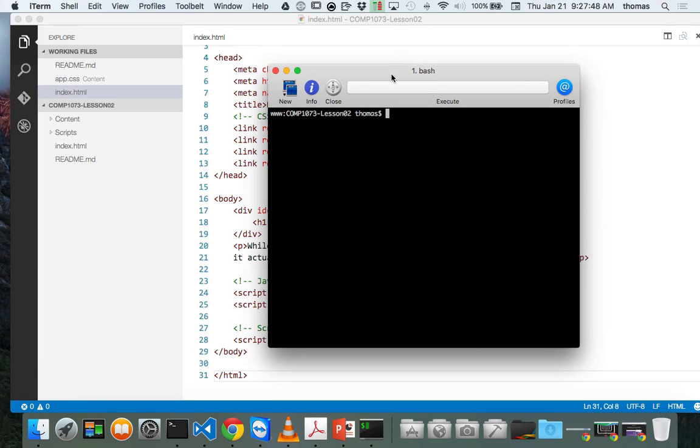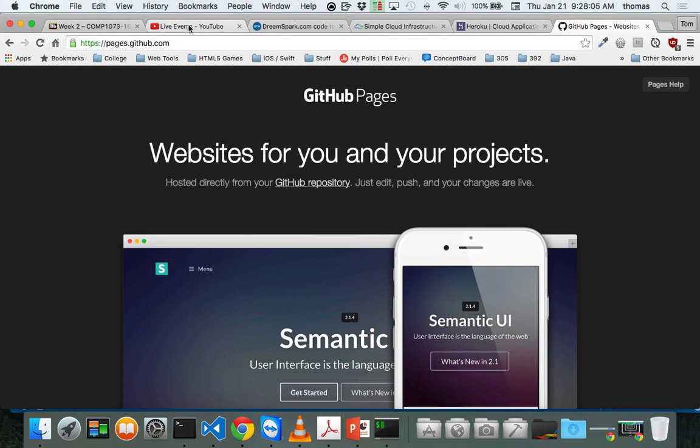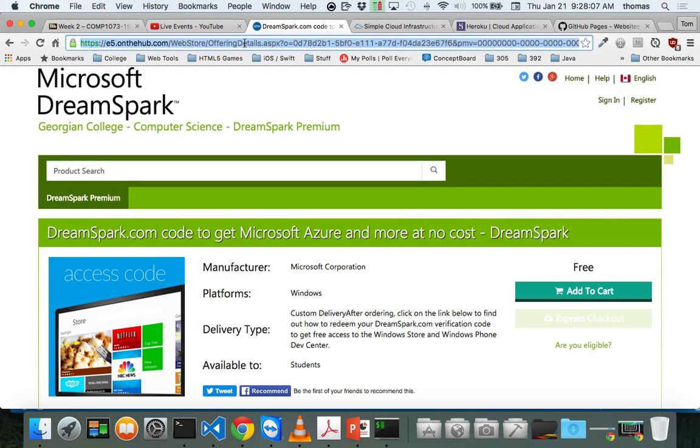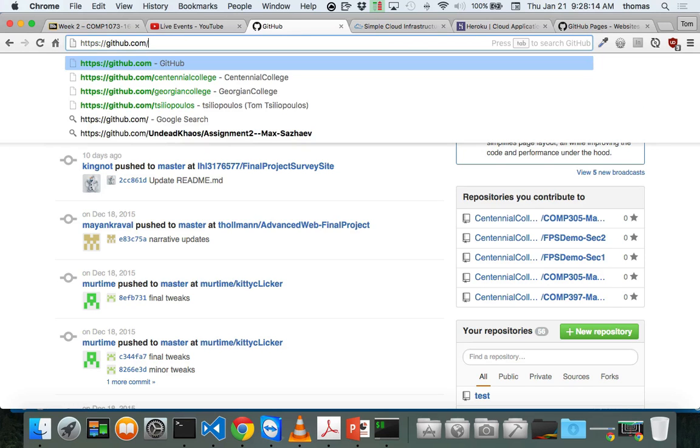So now that I've got my folder open and it's an exact location, like my command prompt or terminal is pointing to the exact location of my files, now I can do an initialization. I have to initialize my Git repository. And if you're confused about it, you can certainly go online for a step-by-step perspective. GitHub gives you all the steps you need. So I'm going to go to github.com and set up my repository first, which is probably something that you want to do first anyway.